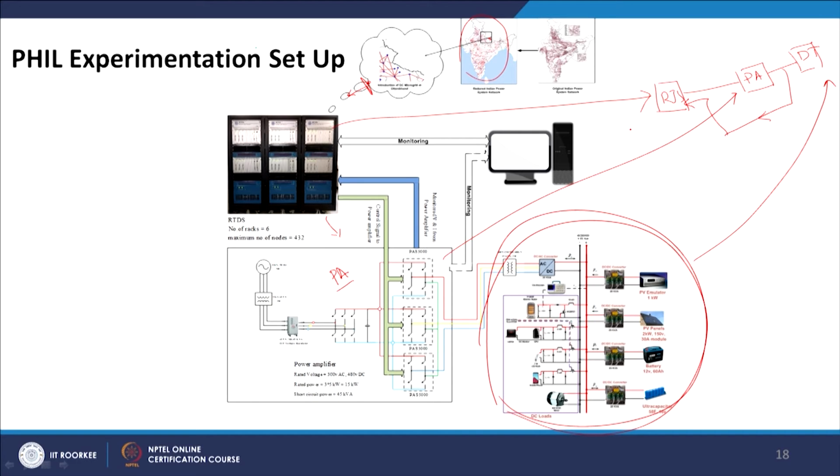Now, the concept is that the point of selection is one point of the national grid where we experiment this, and we repeat this kind of setup at each and every bus of the national grid to see the overall impact of energy management at each and every microgrid, and how it can really enhance the system capability at a national level. And we have considered one case study, case study number 3, where the DC microgrid of our laboratory has been integrated with the IIT Roorkee distribution system.